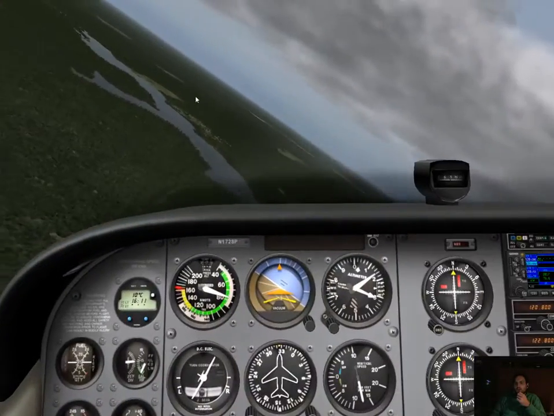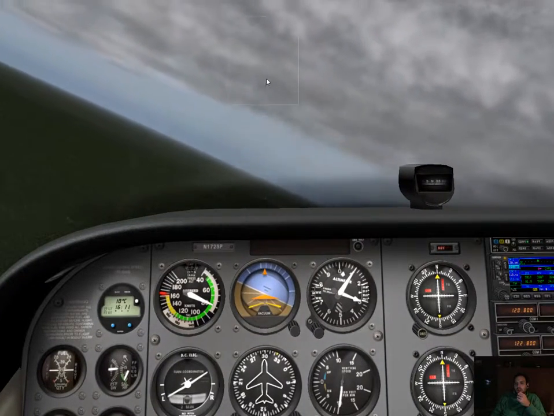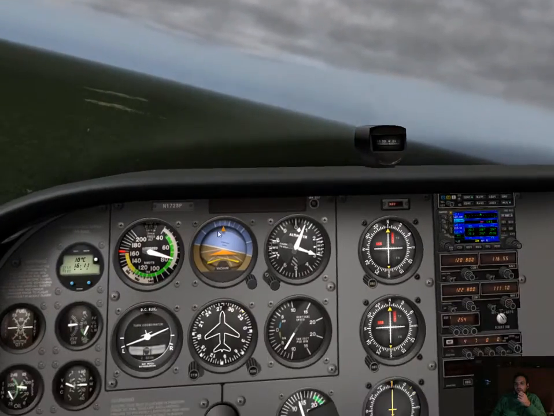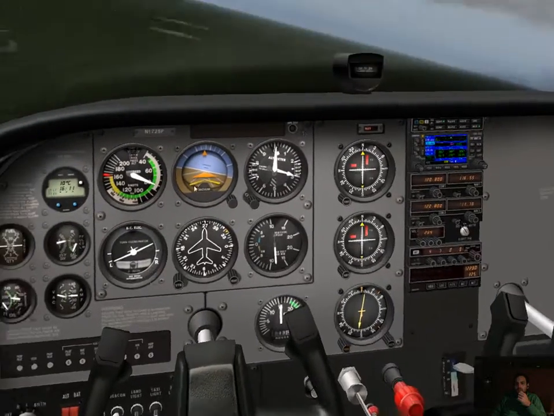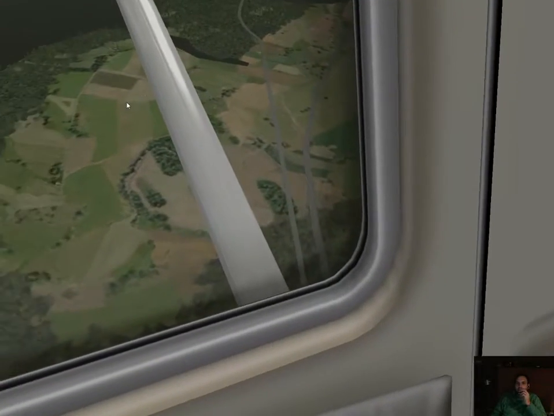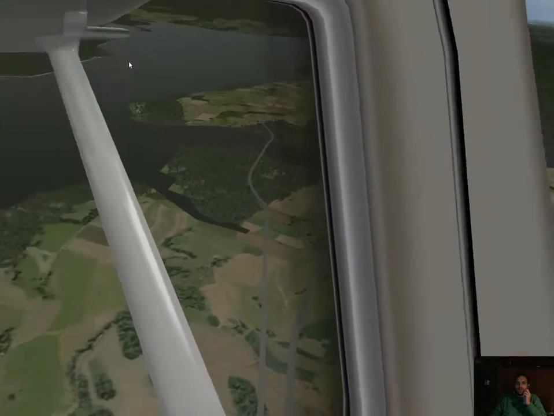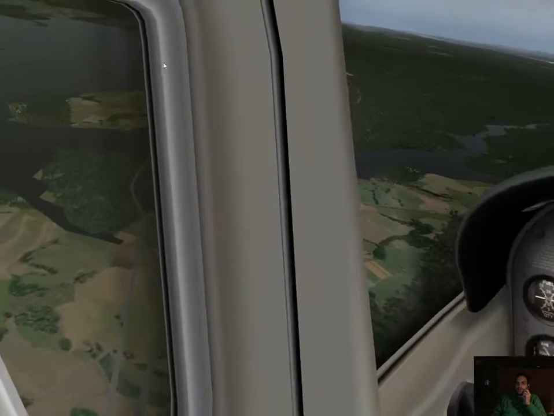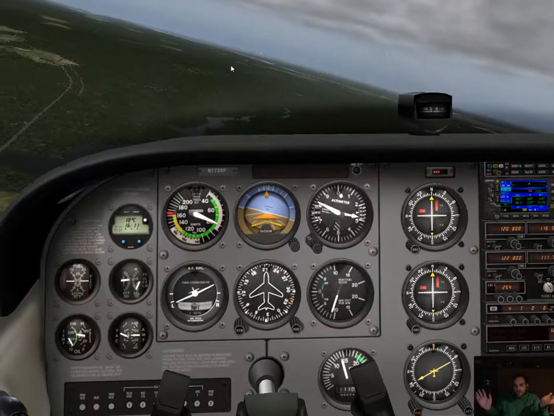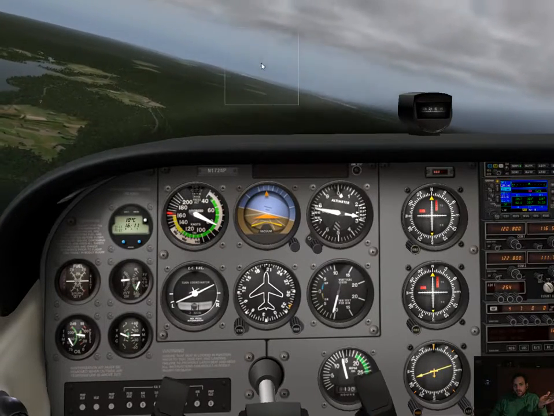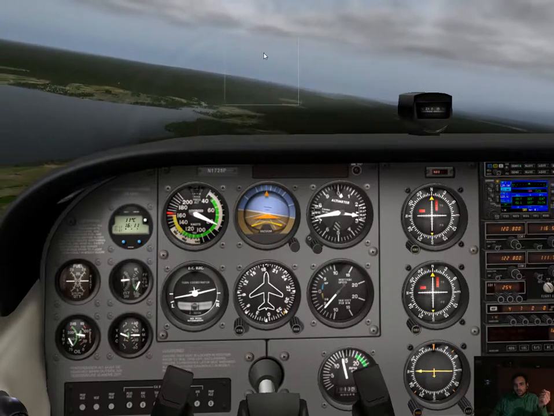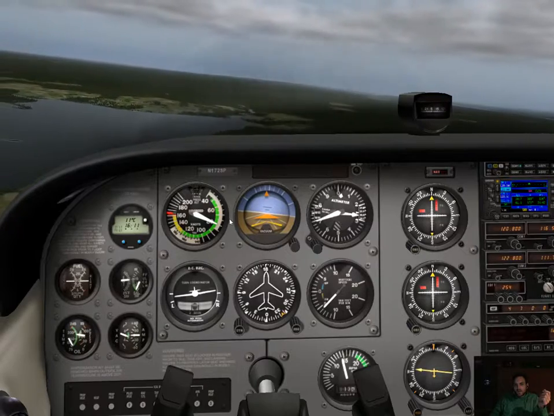When I'm picking the fields, I'm looking for obstructions. Is there anything that could potentially be dangerous landing there? Are there any towers? Are there any power lines? Is there anything at all? And it looks pretty good to me, right? So those are the things you've got to look for when you're doing your field selection. See, I looked over and my airspeed is a little bit fast, but it's good.